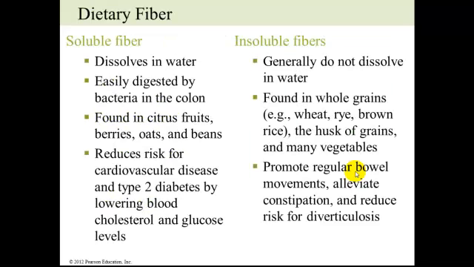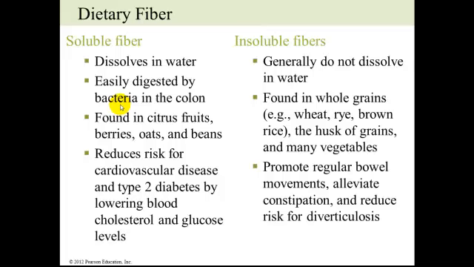There are also 2 different kinds of dietary fiber: soluble and insoluble fiber, and this has to do more with the chemistry or the organization of the fiber. So soluble fiber can dissolve in water, which means it can be digested by bacteria in the colon. We human cells cannot digest this, but we utilize bacteria within our bodies that help to break down this soluble type of fiber. There has been association between this kind of soluble fiber with reduced risks of cardiovascular disease and type 2 diabetes, because it helps to lower blood cholesterol and also glucose levels. And we'll take a look at that a little bit later when we look at digestion.